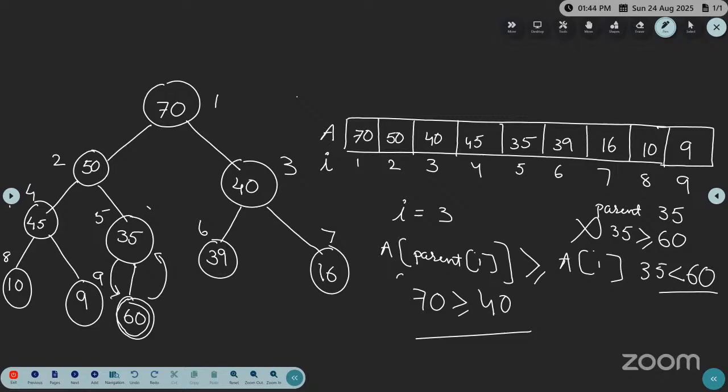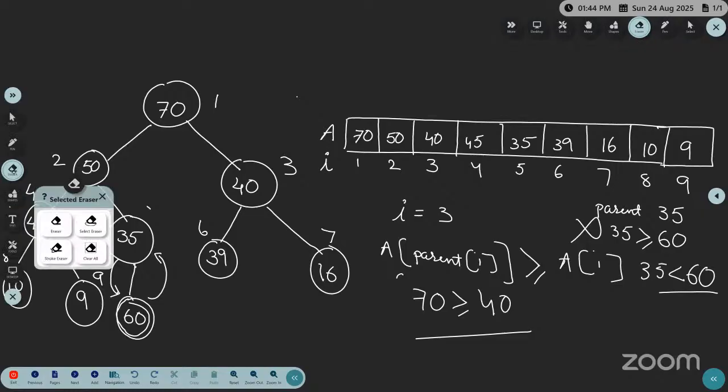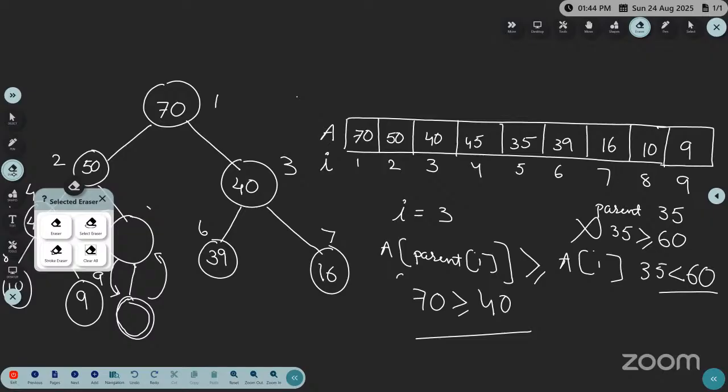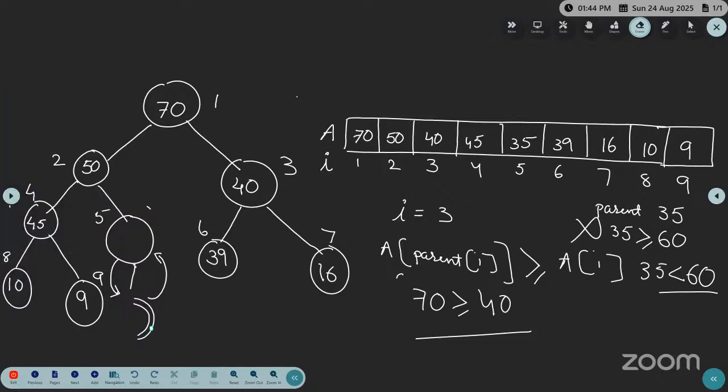Tell me the swapping of this. 60 here, 35 here.